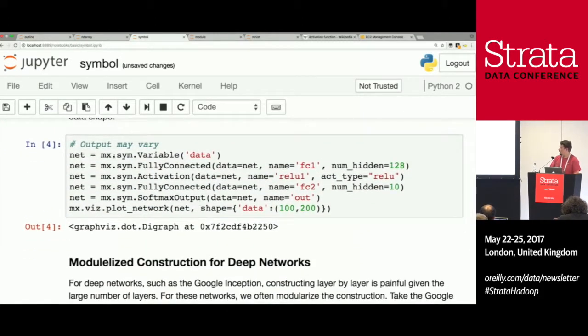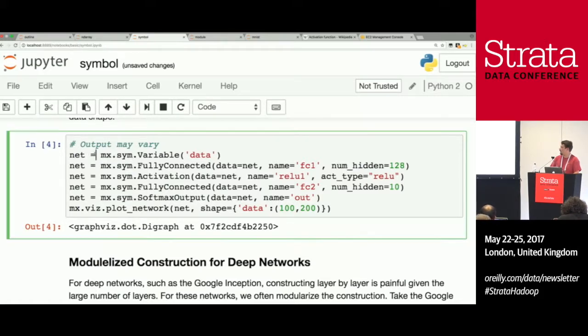And now we're building up to basic neural networks. We're saying that my initial layer of input is data. It's a variable. Then I say I will create a fully connected layer. So instead of saying I want one neuron connected to that neuron and so on, we're just saying create me a whole layer of neurons connected to this input layer. I'm supplying the previous layer in. I give it a name, fullyconnected1, and I'm supplying the number of units I want, 128 neurons.